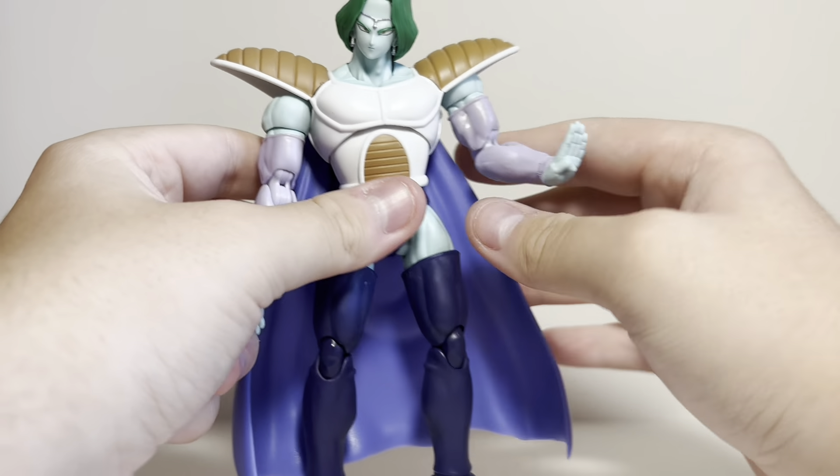There's an ungodly amount of head accessories for this guy. This is the default version you get out of the box — he just has the hair down with the braid around the back of the head. If you don't like the braid, it is removable, but the problem is there's a really tiny ball joint. If you have the other one, you take that, put it in — luckily this doesn't seem like it has that much of a hole; it's not hard to get in and out. That one just goes over his shoulder, and I kind of like that one. I have him posed with this one — I like the one over the shoulder more than the one that's down.